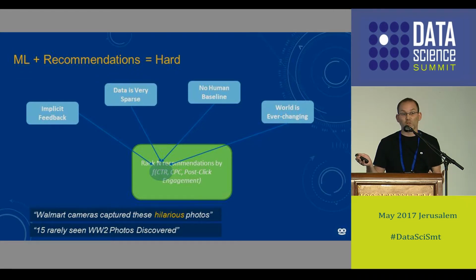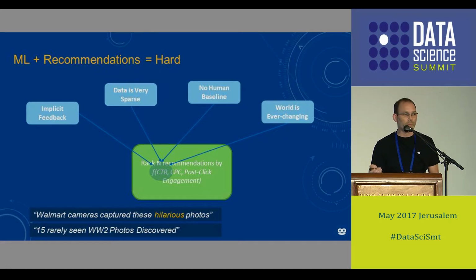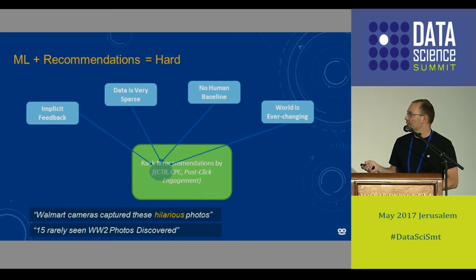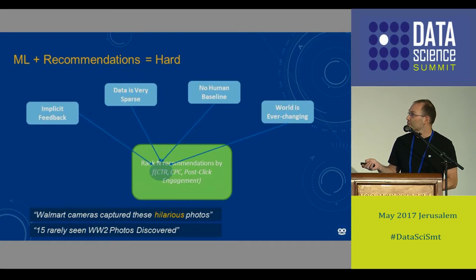Similarly, okay, completely different content. So that one's talking about some funny photos from Walmart. The second one is talking about some photos from World War II. Different users, we react to them differently, so it's complicated, basically. And also, our world is constantly changing, so the internet is changing every day, more or less. There's new news, that's why they call them news. Also, the advertisers keep on changing the stuff that they want to recommend to our system. And that's also making the problem much more difficult.